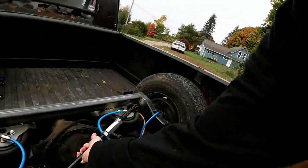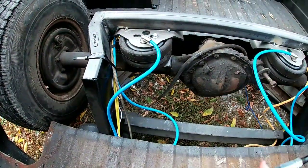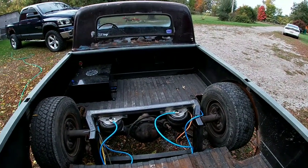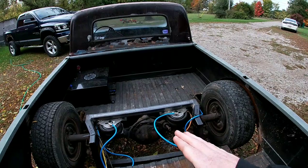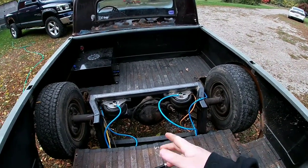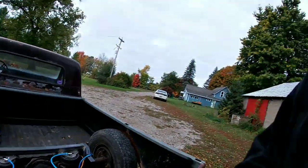We have to build a mount that goes right there. That way we can keep the axle centered, because right now, if I lift up the back of the truck, it wants to sway, which is not good in my opinion for the bags, because I don't know how durable they are, if they would rip if they go side to side too much, but I don't really want to take that chance.